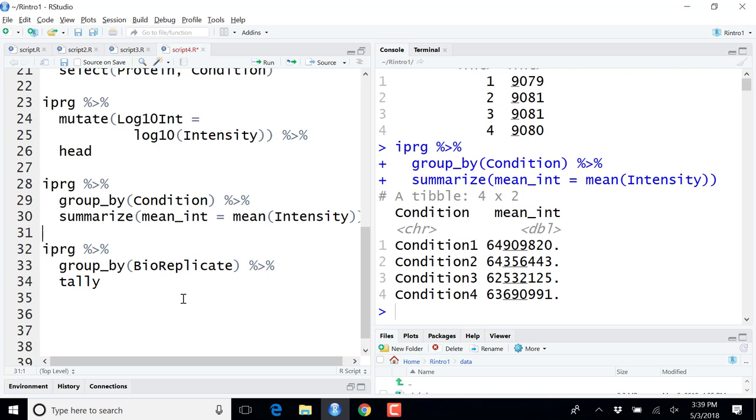So if we have 36,000 intensities, we get 36,000 log 10 intensities. But in this case, we want to do a calculation, get a summary per group. So here we don't have a mutate. Here we have a first grouping by, and for each group, we take all the values of that column to calculate a new value. But the syntax is the same. New column equals calculation, but we do it column-wise per group. Here, new column calculation, it is a new one long column.